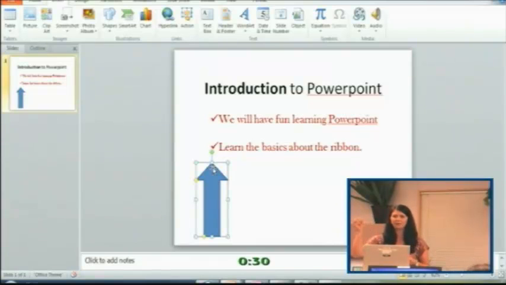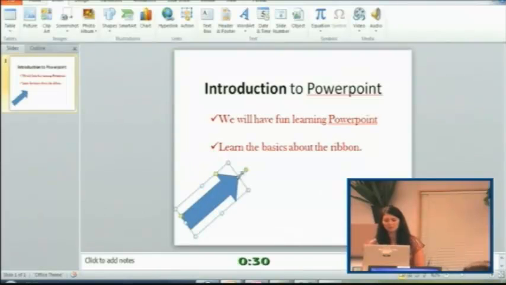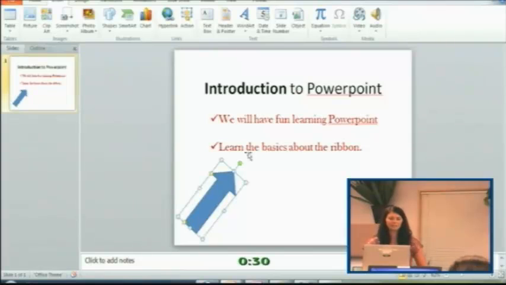The little green dot on the very top will allow you to pivot or rotate it on your screen. So if you really want to customize it and get it at a certain angle, that's the little tool you're going to use on your shape. Hold your left mouse button down. You can see the little circular icon turn into four little arrows. Then you can go left or right and actually watch it move. I like to do that a lot because I like everything just so.